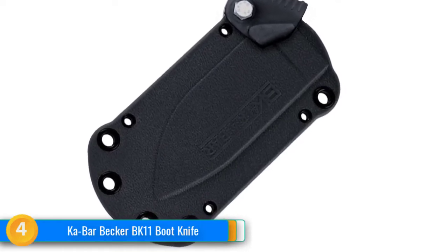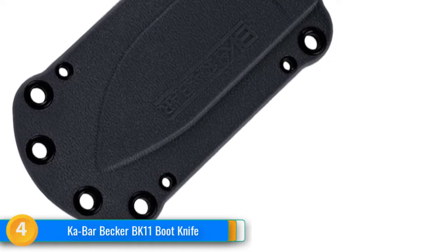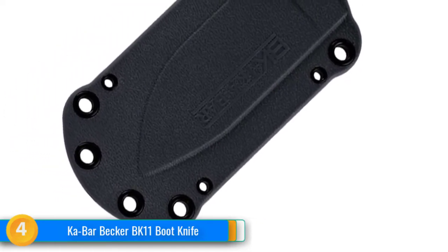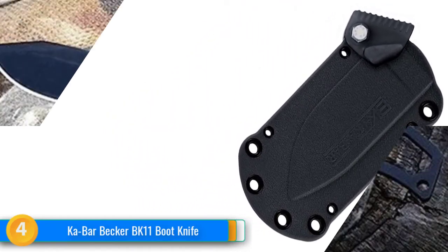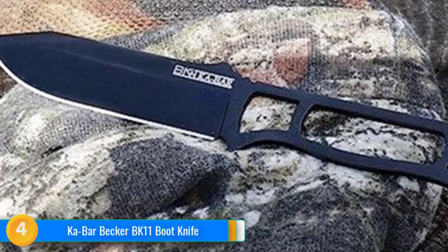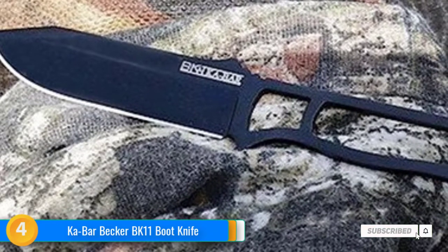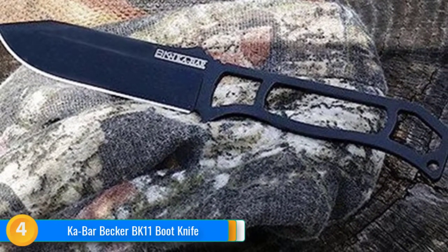As shipped directly from Kabar, the knife comes with a parachute cord for lashing. Kabar also points out that the sheath is compatible with its modular belt clip. The clip can be purchased separately and the brand also recommends it for boots. Kabar's long reputation for military service is combat-centric and relies on the reliability of its fixed-blade knives. For military boot knives, the BK11 will be near the top of many users' lists.